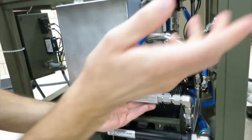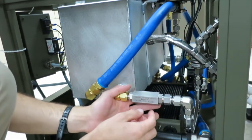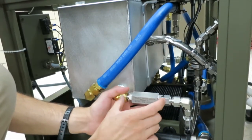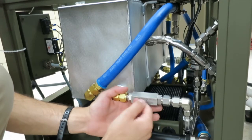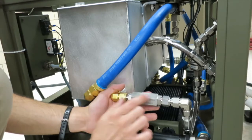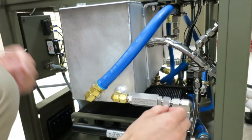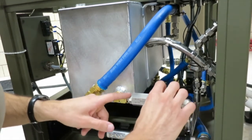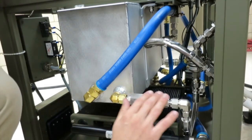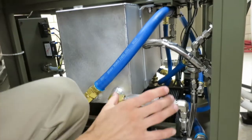So this check valve, when a vacuum is formed, stops any backflow into the chamber. So if this is sealing off correctly, you're good, you're going to pass vacuum leak test. If this was leaking, if somehow it was jammed open, you could pull water, air, anything through this hose into the chamber and you would fail vacuum leak test. So you can actually take these apart, these two fittings on the sides, and there's two O-rings that you can inspect. These are very durable. This is typically going to be a last thing you're going to check.